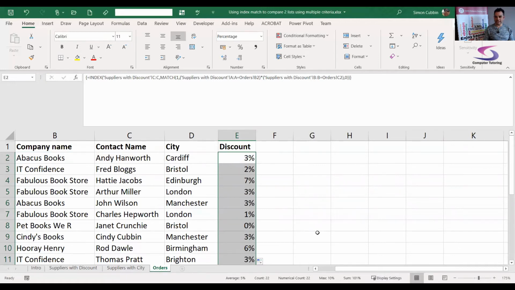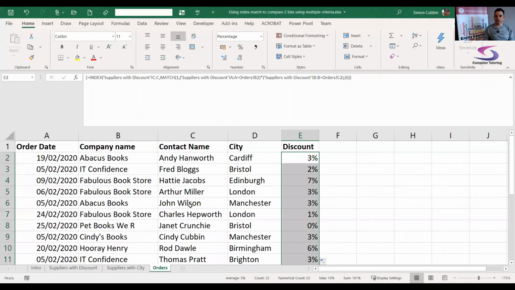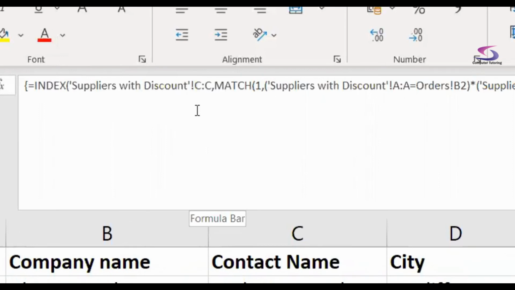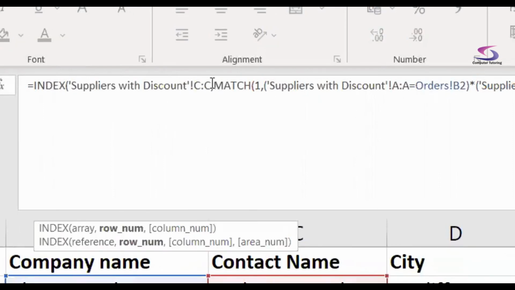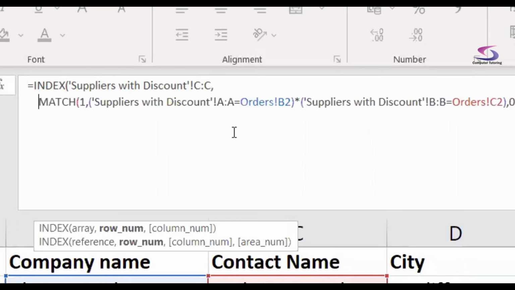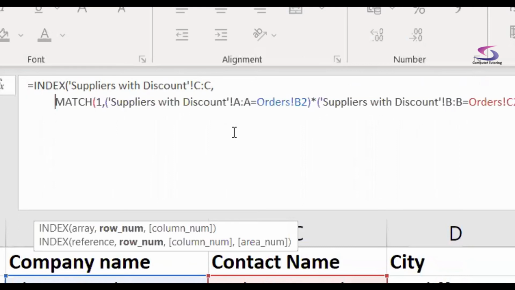Great, that's all coming together quite well here. So just one little thing that might help you out. If I zoom in a little bit, these functions can get awfully long. So what you can do is click between the comma and the M just before the match, hold down Alt on the keyboard and press Enter. So that'll be Alt and Enter, just to bring it down a line or two. I can press Space a few times to space it in, so I can start to make a little bit more sense of this one.